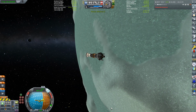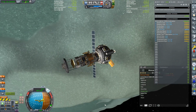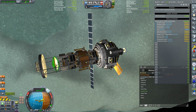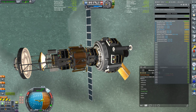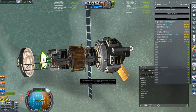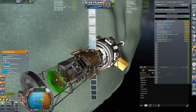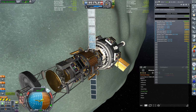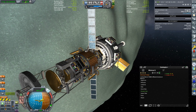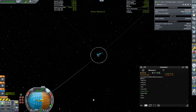Reborn asks, how's the data rate doing to Kerbin? And that is an excellent point, because a couple of streams ago we talked about the fact that the Gravioli detector creates data at a high rate. So I put on this antenna so that it could transmit it at a high rate. Now I can look here. It does tell you we are now transmitting at 60.62 kilobytes per second. But we're going to put this to the test right now.